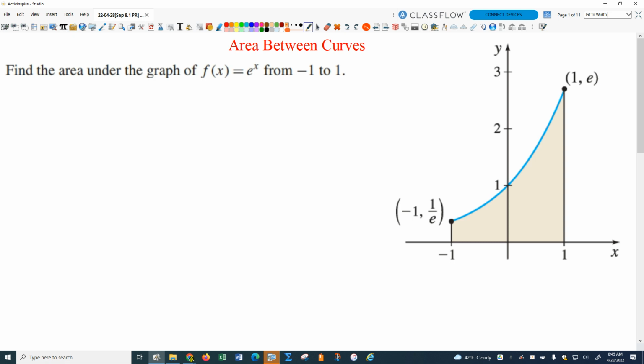Well, what do the pieces of area look like? We're familiar with this. They just look like little rectangles, right? So if we add up a large enough number of these rectangles, as we did with Riemann sums, we get an exact area, right? So each of these rectangles, the height is determined by the value of the function, and the width dx is approaching 0, right? So in effect, we're adding up a number that approaches infinity, right?